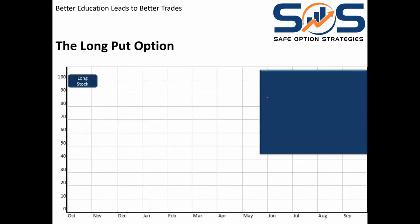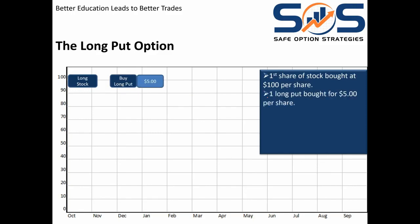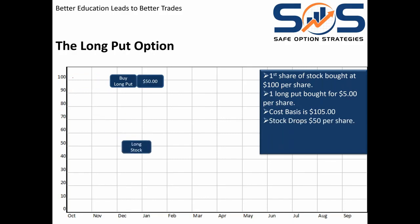It works like this: if you bought some stock at $100 a share and you went out and bought a long put option, if that stock loses value, the value of the long option goes up in relative proportion. So the stock just lost $50, from $100 down to $50. The stock loses value from $100 down to $50, and the long put option that you bought becomes worth at least $50. One offsets the other, just like an insurance policy.